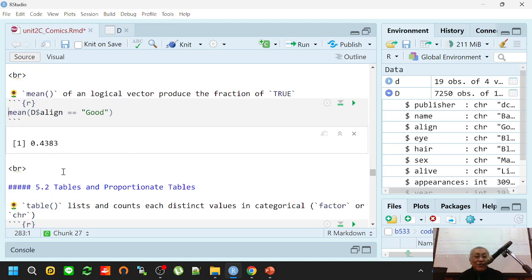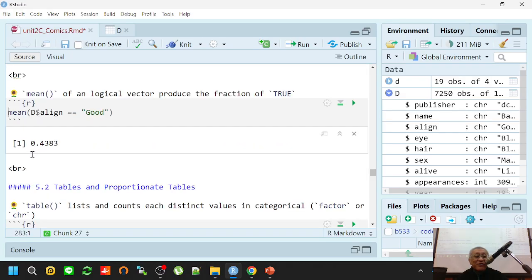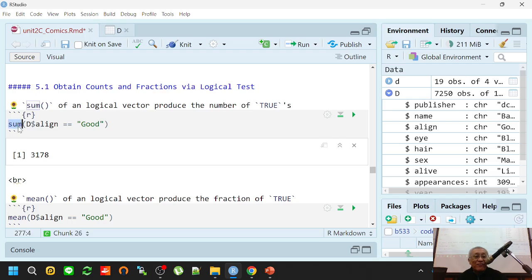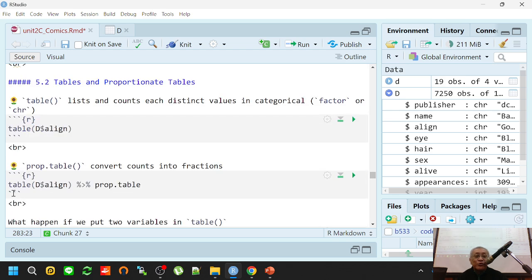So 43% of people in this data set are good people. Okay? So the way to see the number and the ratio of good people, we can call the sum and mean functions respectively. Okay? It's very handy to do. You use a logical expression here, a conditional expression here, and then you can use sum or mean to count or see the ratio. Okay?